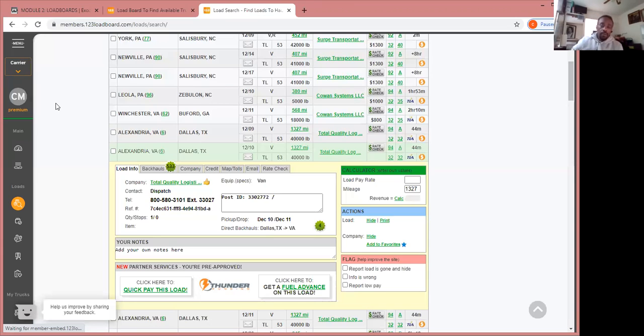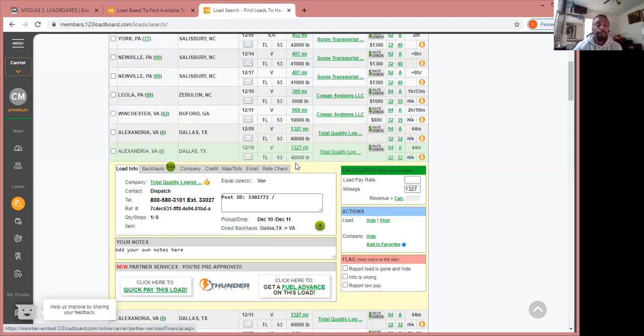So the load is not officially booked until the rate confirmation is signed on that particular load and sent back to the broker. The purpose of the carrier packet and all the other stuff was just to get your carrier set up with that brokerage. That particular load is not booked until you sign that rate confirmation and send it back. So when the broker sends you the rate confirmation, you want to make sure everything on it matches what was posted on the load board for that load or what you guys agreed to. Okay.